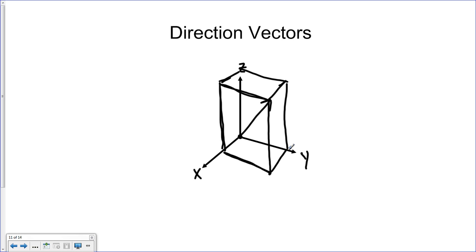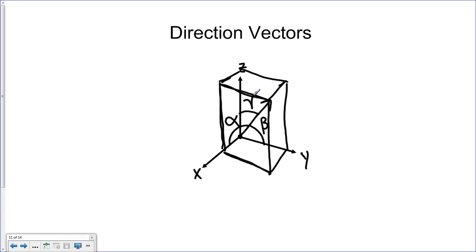Now our direction angles that we need to talk about are angles between each axis and the vector that we see on the screen. So there is an angle between the vector and the x-axis. That is angle alpha. There is an angle between the vector and the y-axis. That is angle beta. And then of course there is an angle between the z-axis and our vector, and we're going to use the Greek letter gamma. Now these are all lowercase, so that's angles alpha, beta, and gamma.